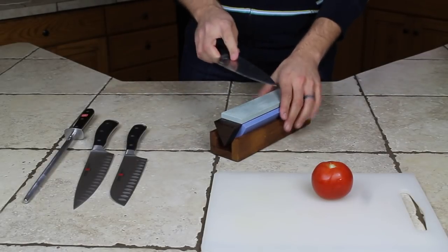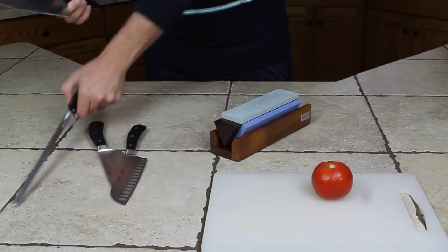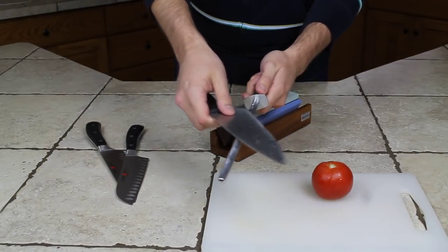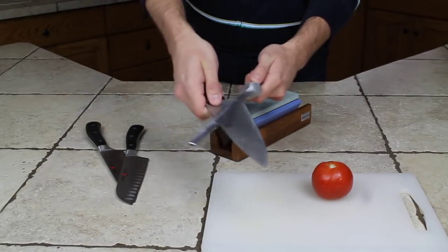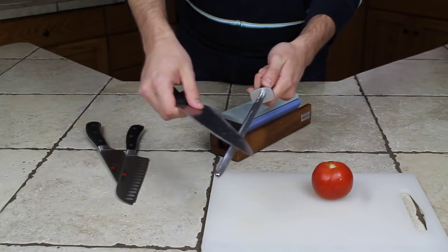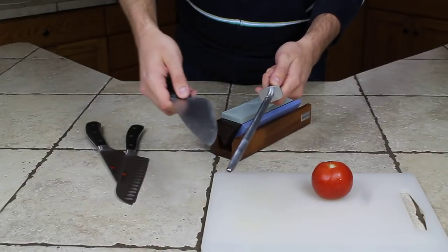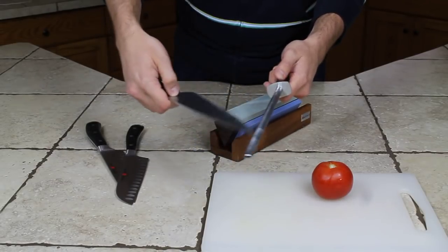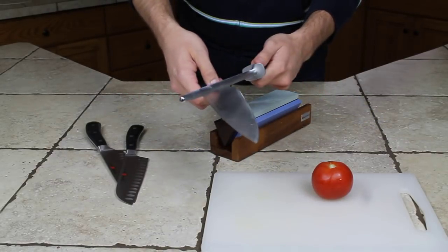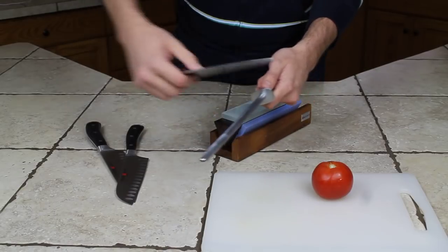And then once you finish with the knife, you hone it. Basically you just pull like this so that the blade is straightening out. You can see. Just like that. And you kind of flick the wrist on the tip because the tip goes at a different angle than the rest of the blade, so like that.